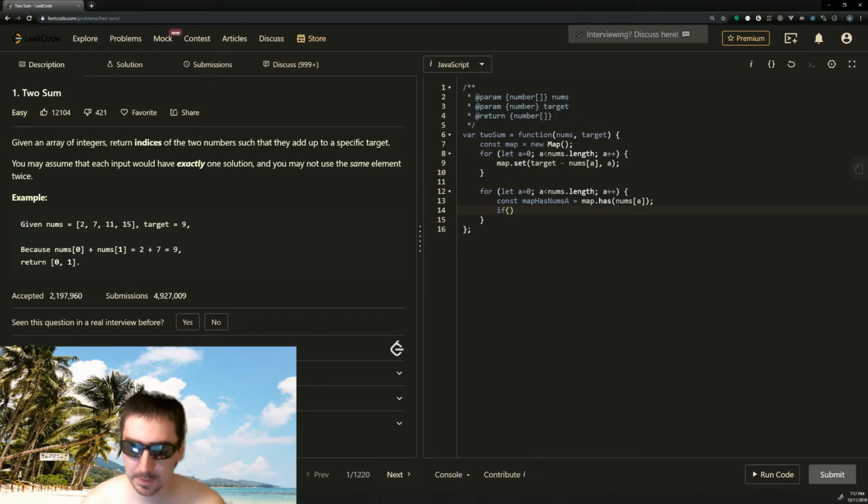And if that value is indeed there, then that's good news for us.